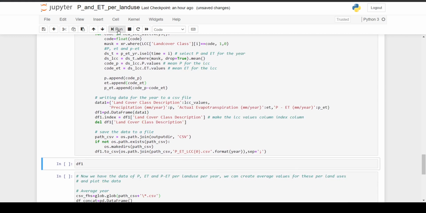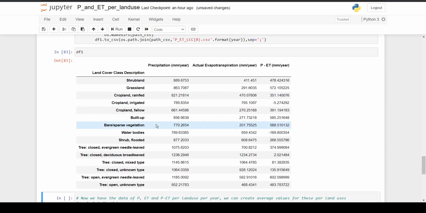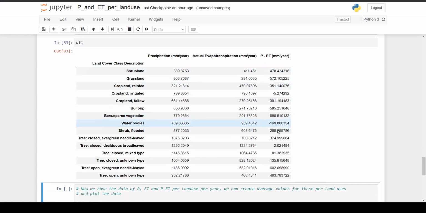And if we inspect one of the data frames, for example, for the year 2018, this is how it looks like. We have index column, land cover class description, and 3 columns, one for precipitation in millimeter per year, actual evapotranspiration, and their difference.